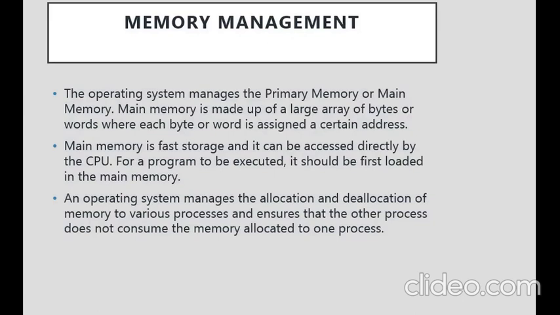So the operating system does the activities for memory management, like it allocates and deallocates the memory space. It keeps a record of which part of primary memory is used by which process and how much, and memory distribution while multiprocessing. It also deallocates the memory when a process no longer needs it.